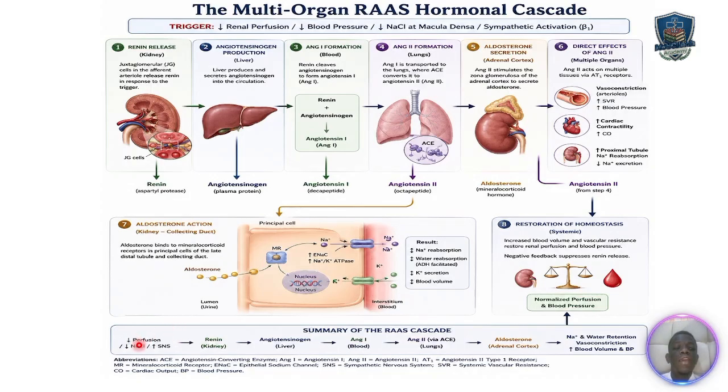A decreased perfusion of the kidney when there's hypovolemia or hypertension. When the kidney is hypoperfused, this will stimulate the kidney to release the renin hormone. When renin is released in the kidney, it will act on the angiotensinogen, which is released by the liver, converting it to angiotensin I. Angiotensin I will then be converted to angiotensin II by ACE, the angiotensin converting enzyme, which is found in the lungs. That leads to aldosterone hormone production.